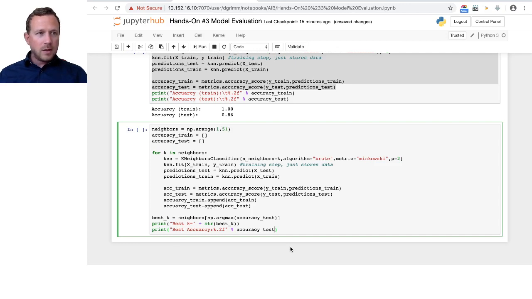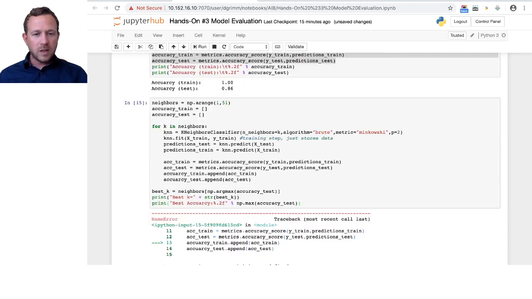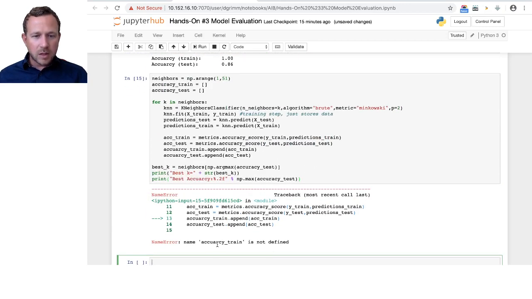And I say np.max accuracy test. Then I execute this, and I'm getting an error because I have a typo, accuracy.